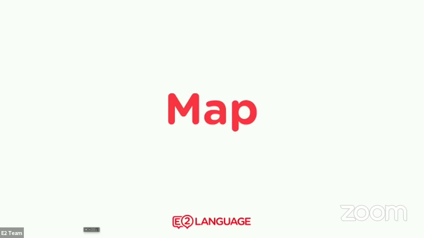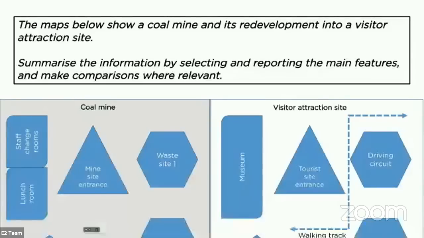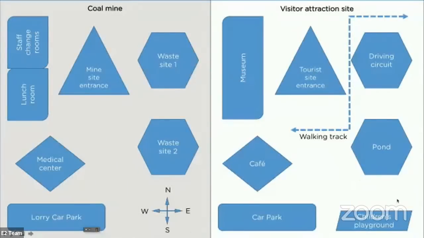So on test day, I opened my booklet and kaboom, this is what I saw. It says the maps below show a coal mine and its redevelopment into a visitor attraction site. Okay. So more closely, a coal mine here and a visitor attraction site. And my heart dropped. Actually, it didn't really. I just laughed. I thought, ha, isn't life funny?